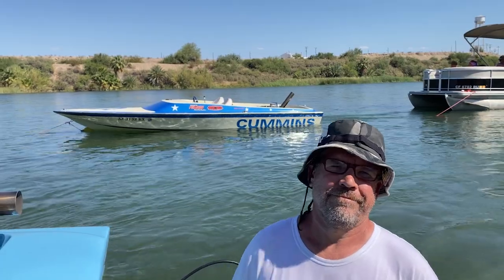What is the hull? The hull is a Tarva. Oh, yeah. They made like a few hundred of them. They're a copy of an Eliminator, the Eliminators that were made in Desert Hills in Lake Havasu City during the 70s. The boat's from 1979. It originally had a blown Ford 460 in it. I pulled everything out, including the velvet drive, and put in basically the 5.9 Cummins from a 97 Dodge, with a 47RE transmission, full manual valve body, electronic overdrive, no torque converter. Dude, it looks gangster. Does it roll coal? It does. We're going to see that today. It'll definitely roll some coal.